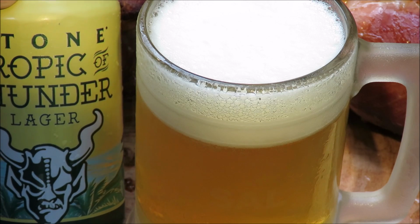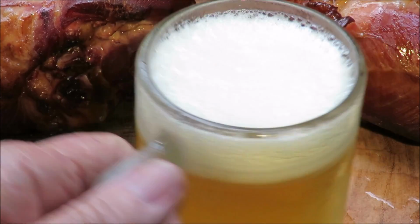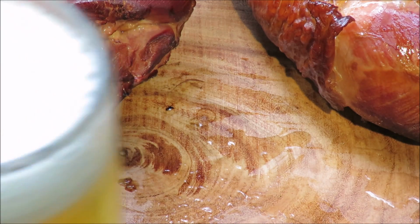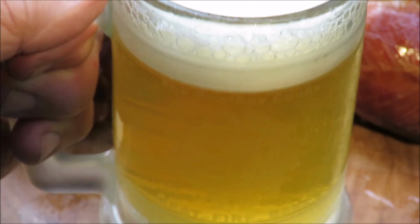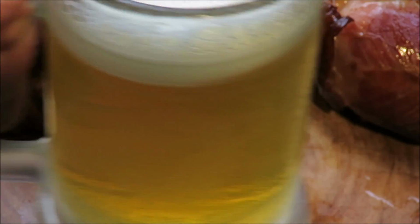Tropical Thunder Lager from Stone Brewing Company. Looks pretty good. Let's take a sniff of it. Lassa, what do you think? Look at that beer. Isn't that beautiful? It smells great. You could smell tropical notes in a lager, which is very unusual. Usually you get that in an IPA. Let's take a taste of it, Lassa. Let's quaff the froth off it, baby. What do you think?